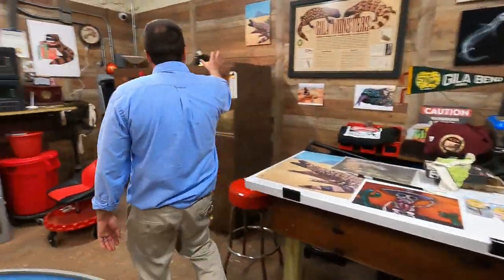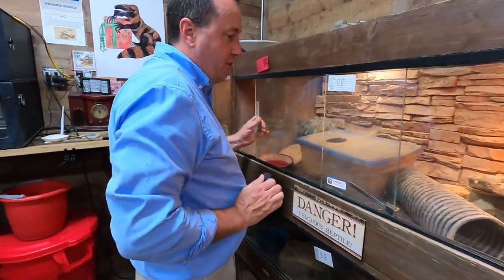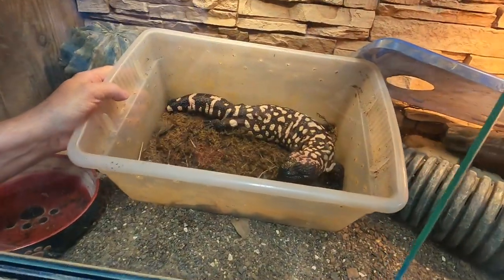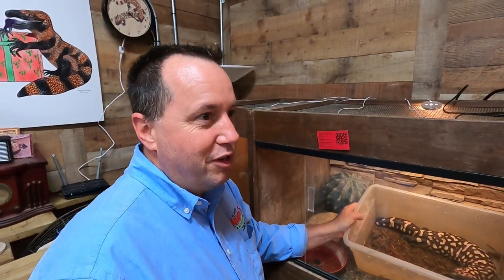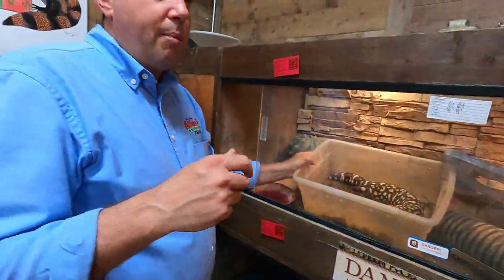This cage was built when John was in his 20s when he first got a Gila monster, and one lived for over 30 years in his care. His mother actually caught the first snake for him when he was three. Around age five he brought one home, and instead of panicking she said, 'Let's put it down and go get a book to see what it is.' He had a book of snakes of the world and that was it — he was hooked.